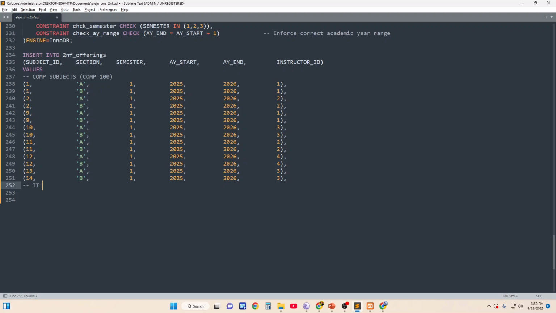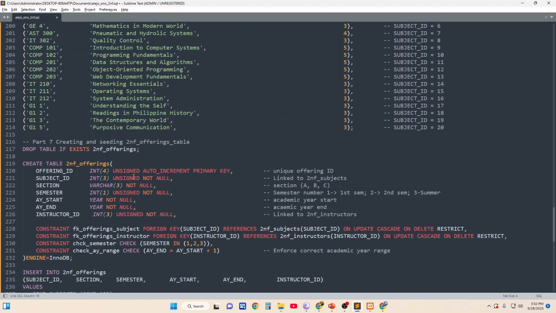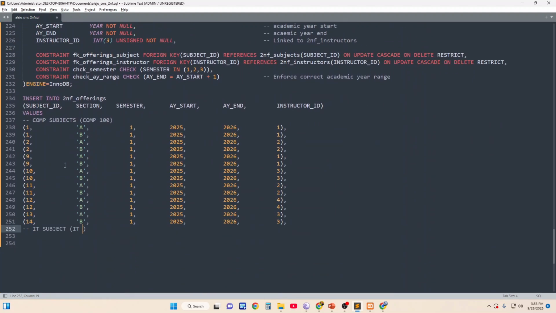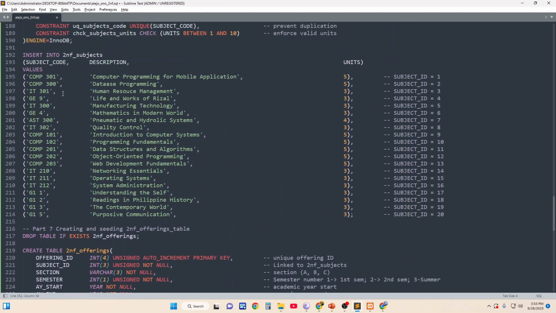Okay, for us to be able to understand it well, I will just, okay, take the example IT 301. So let's know the placement for that. IT 301, the value for that is 3.